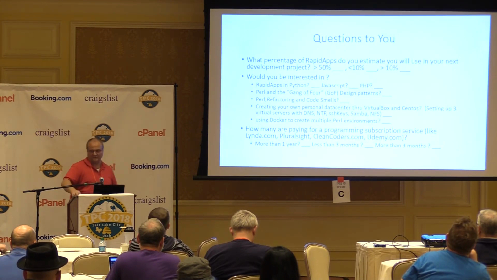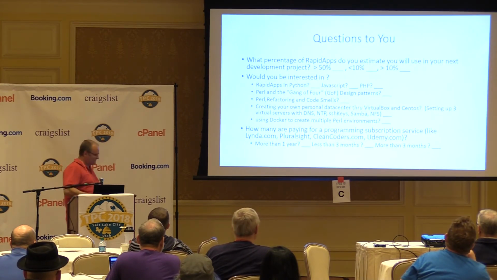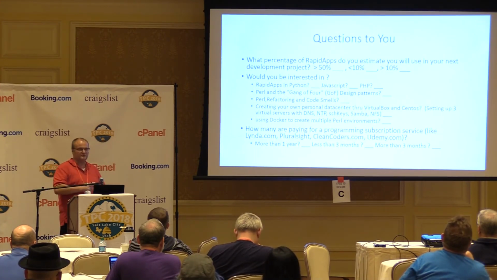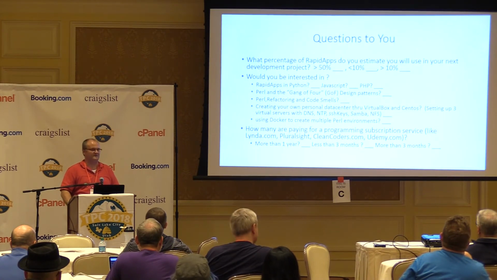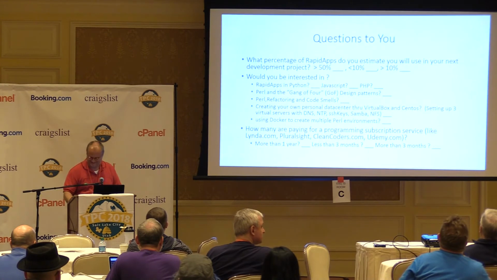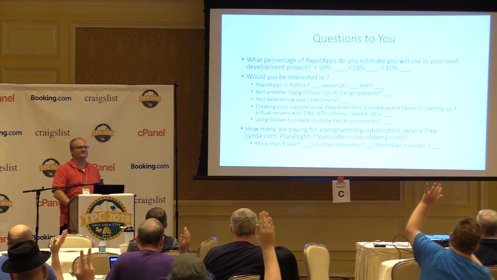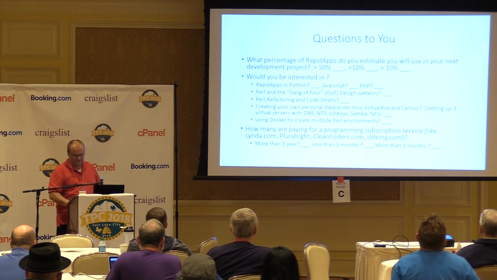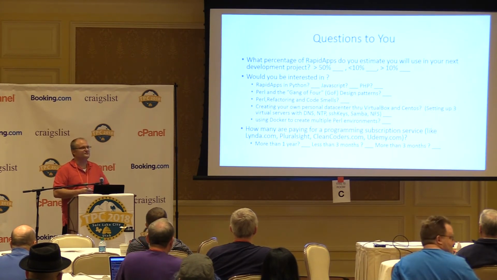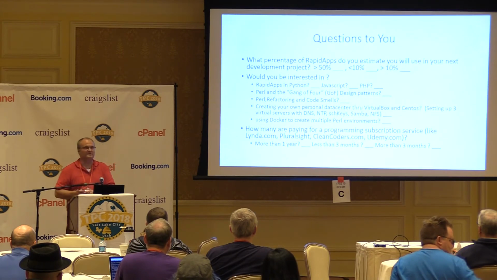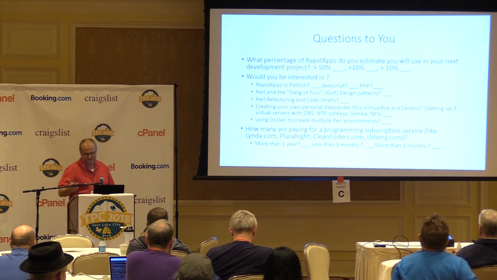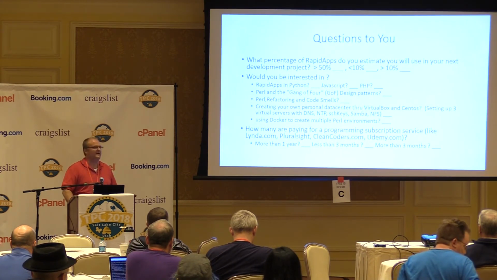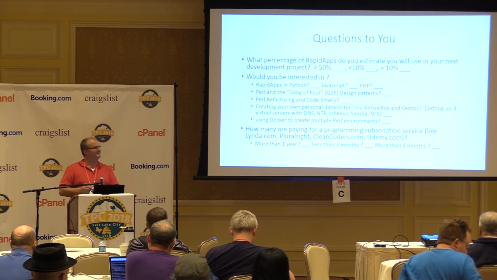All right, before I open up for any kind of questions, I have questions for you. From what you've seen of Rapid Apps right now, do you think you would use more than 50% of what you've seen? Less than 10%? Between 10 and 50%? Would you be interested in seeing this in Python, JavaScript, PHP? Wow, okay, that's surprising. Perl, changing gears here completely. From a presentation or topics point of view, is anybody here interested in the Gang of Four design patterns, and specifically how they would apply to Perl? Yeah, half. Okay.